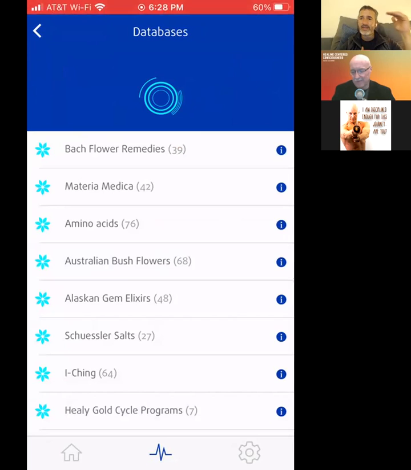Sometimes you'll find a common theme through different aspects. Maybe it tells you to use your lung meridian, and you run the materia medica, the homeopathics, and it'll mention lung in there as well. And so sometimes you're like, whoa, I got a consistent theme here. Maybe I really need to focus on this, right? So with all those, you can run the vibrational program from the materia medica, sometimes giving you insight on physically what might be going on because of what homeopathic you need. The amino acids are not just amino acids, very helpful. It's an overall nutrition scan, and you can run it vibrationally. For example, I initially saw amino acids under that, but the B vitamins for me kept on coming up over and over.